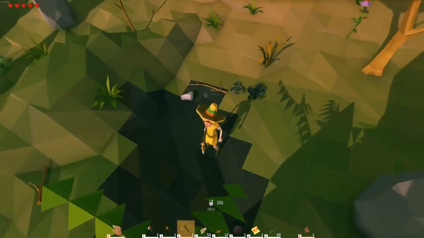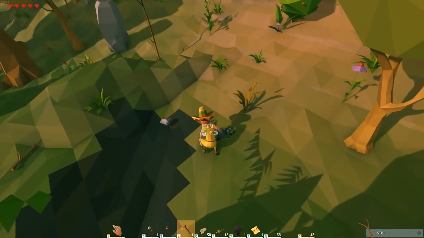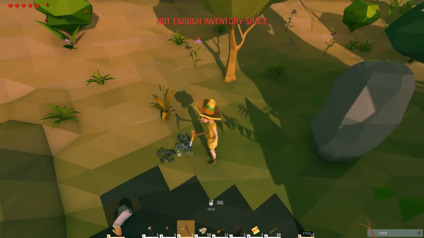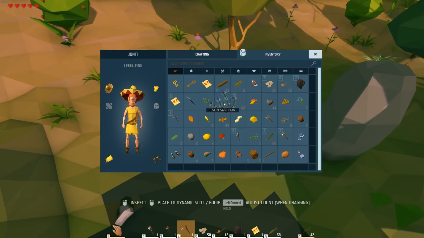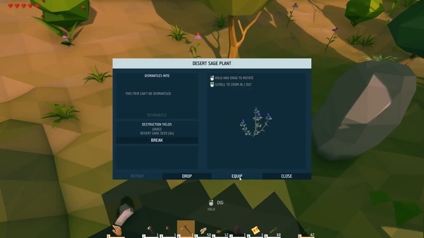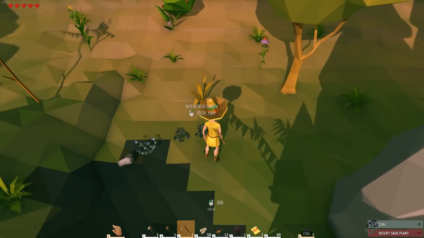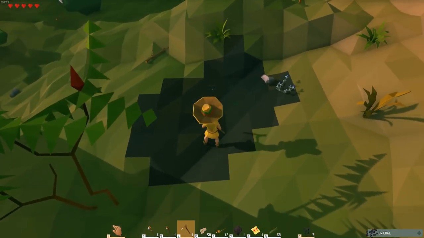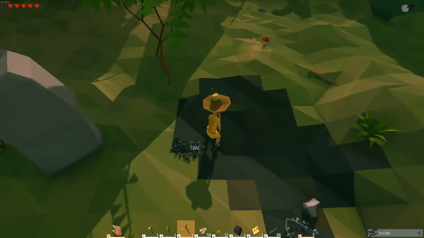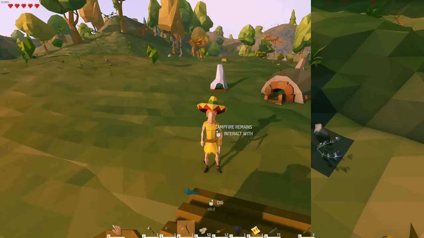I'm going to guess that this here is withered grain. Coal, yes, coal. Oh, we're full up of stuff. I found some other goodies as well while I wasn't on camera. I'll show you in just one second. I'm going to get rid of some first, though. That'll do. Now we can pick up some coal. There we go. Okay, we'll get a little bit while I'm here. And then once I've got a bit of coal, we'll head back to base and I'll show you the cool stuff I found. Okay, we're back at base.